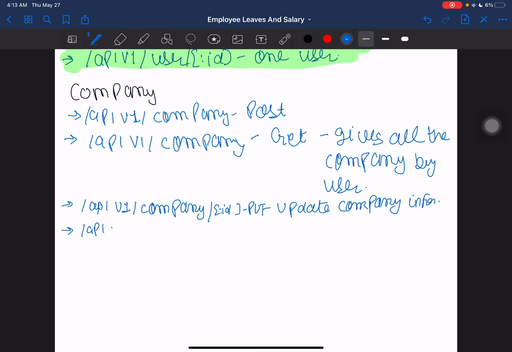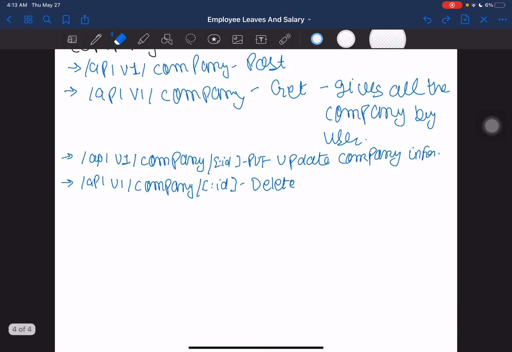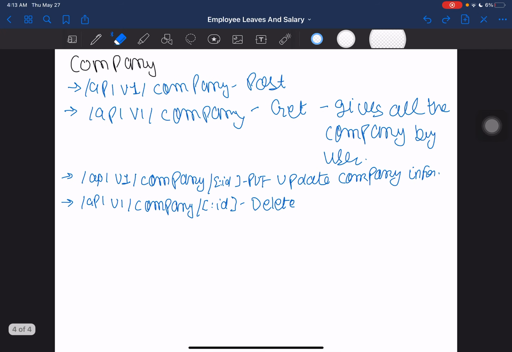Similarly, API v1 company ID, we will have delete to delete the company. Yeah, that's pretty much it.